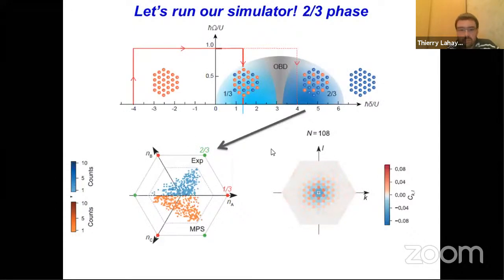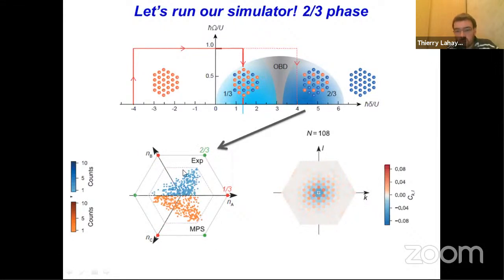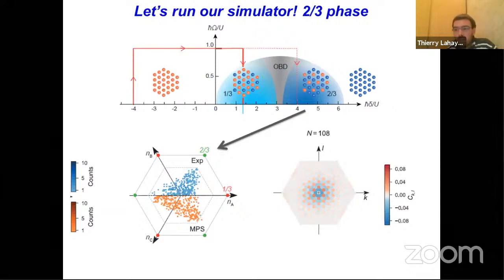2/3 phase here. And here you see also a triangle, but it's in the opposite direction. Okay, it's pointing towards those blue dots here. You see also that it has a somewhat smaller size, and this is expected. Actually, it's something which arises from finite size effects. So for those data, we have 108 atoms, and I mean, it's a large system, but still the number of atoms on the edges is not totally negligible, and they do not have as many nearest neighbors as the bulk atoms. And so this is enough to really reduce the size of the ordering.